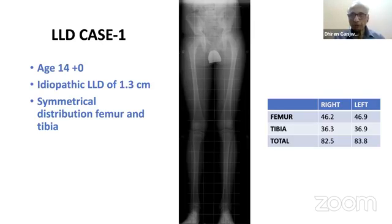Yes, Peter, what is your opinion about this case? So I agree, this is a borderline case. We've become complacent based upon the literature that 1.5 centimeters or less is acceptable. But bear in mind that that literature was from young, healthy military recruits where there was not long-term follow-up. There is some data emerging that even lesser discrepancies may be a problem as people live longer.